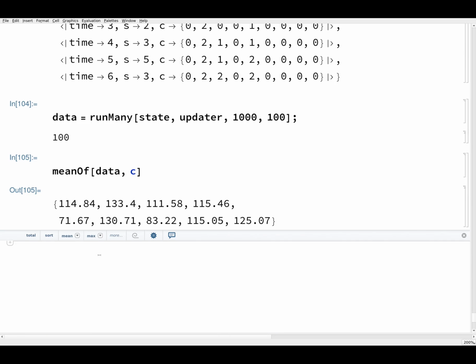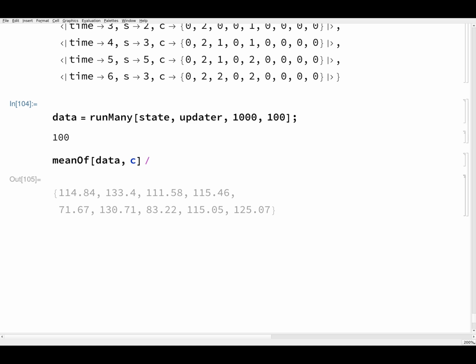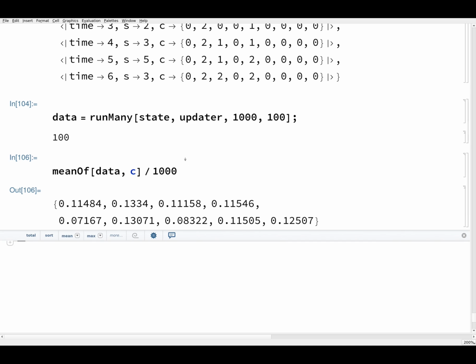Okay, there we go. So on average, it spends 114 times in state 1, 133 times in state 2, and so on, right? And it spends relatively little time, what is this, state 5? Yeah, it doesn't spend too much time in state 5, only 71 out of 1,000 time cycles. If I want to convert these into probabilities, I just divide by 1,000, right? Because there was a total of 1,000 runs. So these numbers should add up to 1,000. So if I want the probability of being in each one of those states, I can just divide by 1,000. Okay, so those are the probabilities.